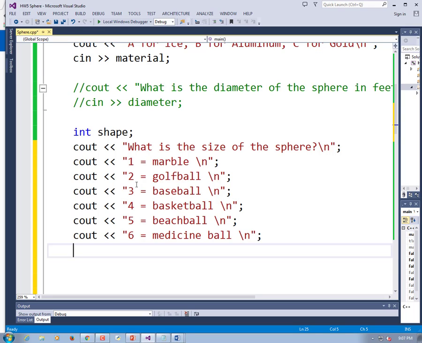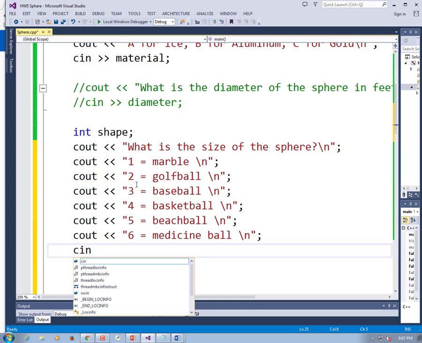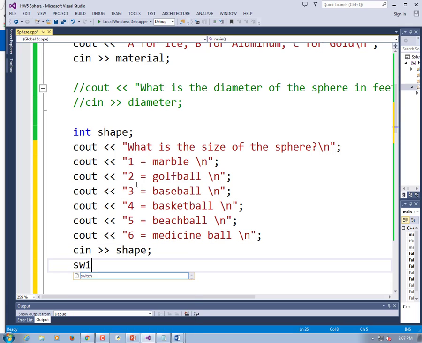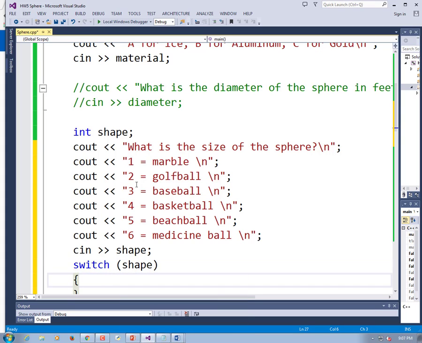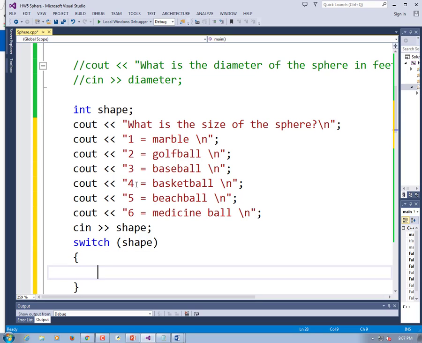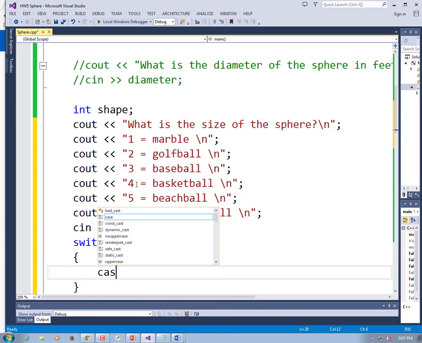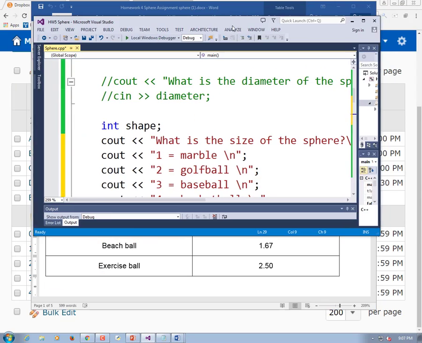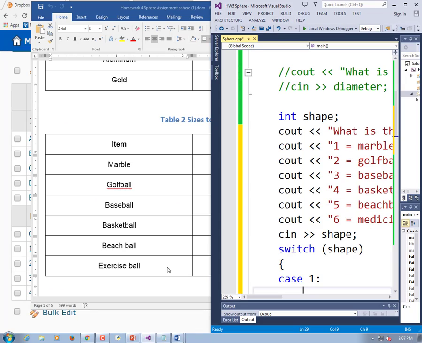Now we're going to write a switch statement, well, we need to read in their input. So cin into the shape variable, cin greater-than shape. And then switch based on that shape variable. And we're going to have 6 different cases. Case 1, I certainly do not have these sizes memorized, so I'm going to have to dock this on the side again.